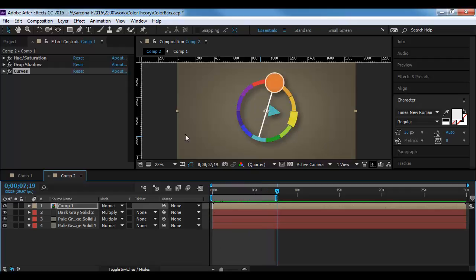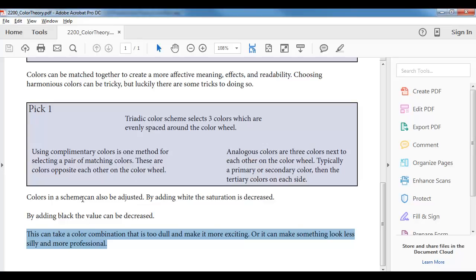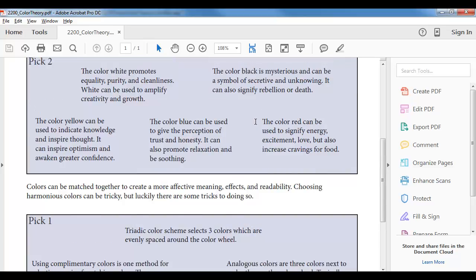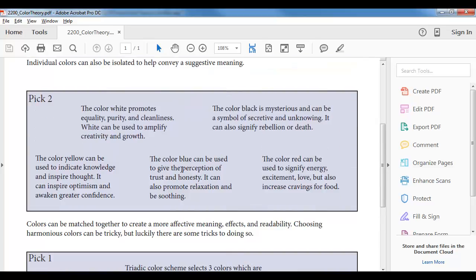Okay? Then once you have these kinds of things, then you can start working on different elements you want to add to it. So when we get to the part of the script here where we're talking about different color combinations, it does help when you talk about color and the effectiveness of it that you're also showing examples that are relevant, right? So you can't just say red is used to increase food cravings without actually showing some sort of food, right? Do you know like the number one color used in restaurant logos is like red and yellow?